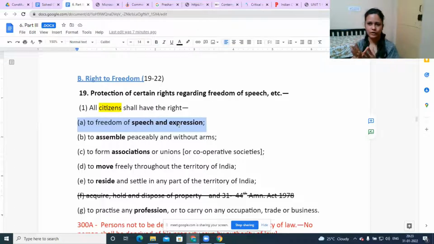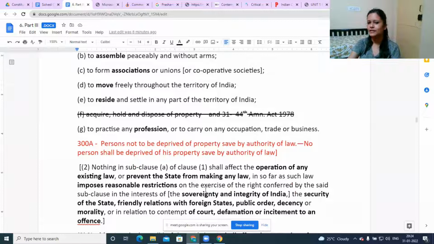There is an entire topic on this, freedom of press versus parliamentary privileges. Members of parliament are given some privileges, so that if they feel a certain part of a parliamentary proceeding should not be published by the press, they can say so. After that, if the press publishes it, there are many cases wherein cases were filed against the press asking how come you published it even after we imposed restrictions. All those would fall under speech and expression: we have freedom of speech and expression, but this is subject to the restrictions or limitations given under clause 2 of the legislation.